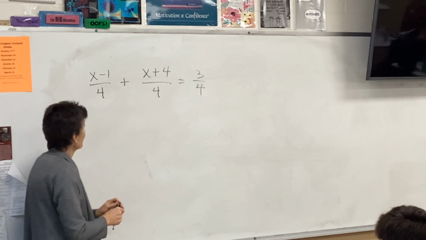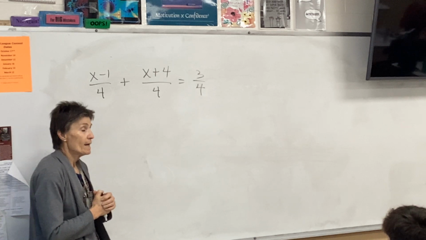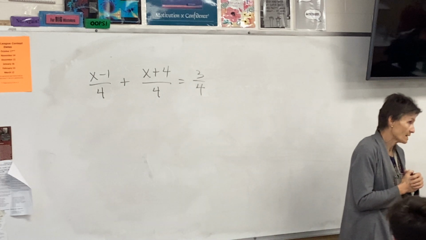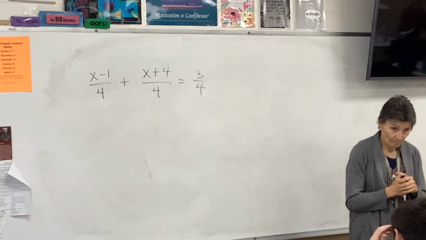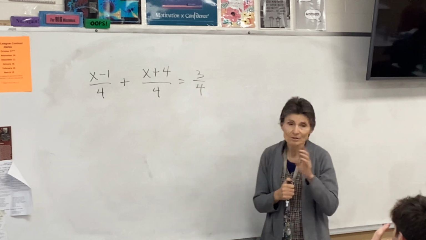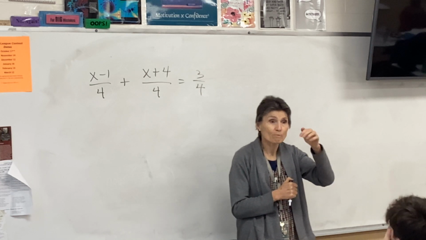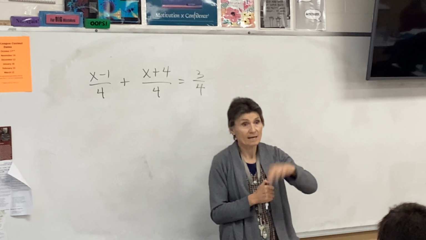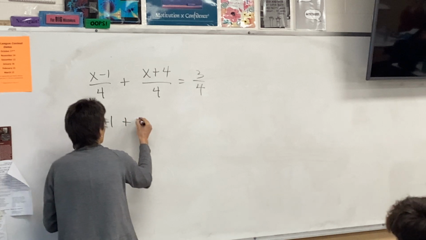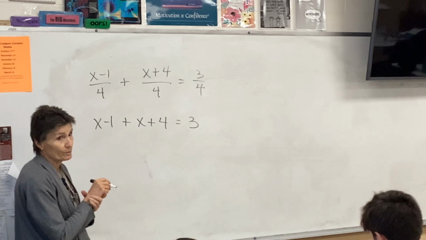All right, so take a look at that equation. What do you think you might wanna do? Get rid of the 4s. And what do we know? If we have an equation and all of the denominators are the same, then what are we allowed to do? Get rid of them, drop them out, right? You can only drop denominators if every single term has the same denominator, right? Here we do. So I'm just gonna drop them out and solve that equation. I'm totally allowed to do that.